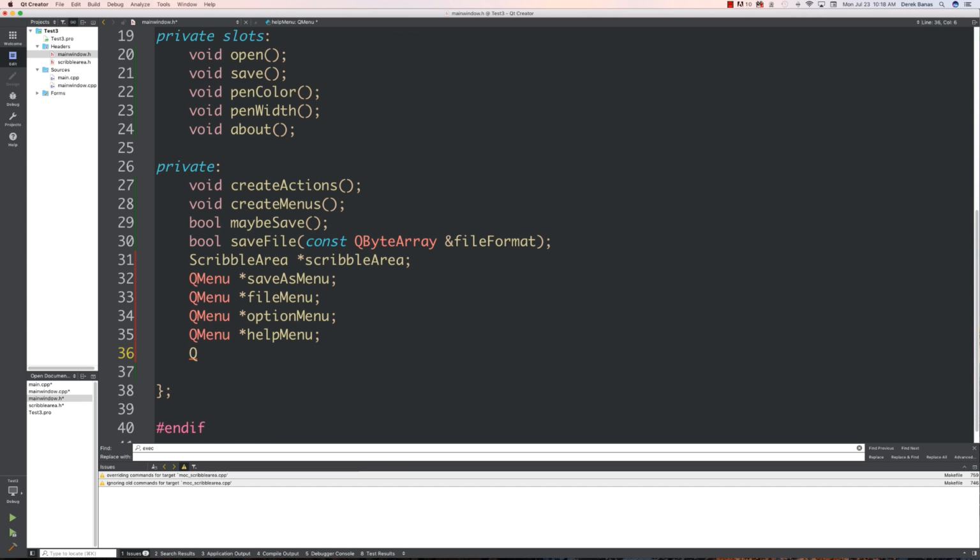I'm going to also come in and create an open action, and this is going to be a whole bunch of different actions that are going to be available to us.